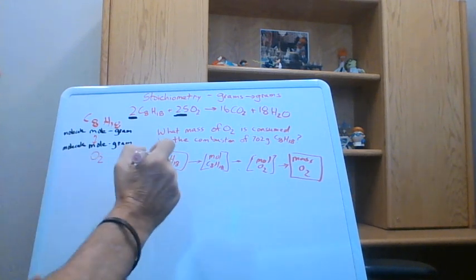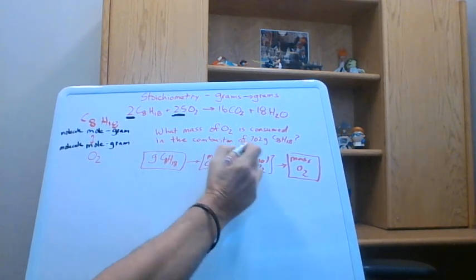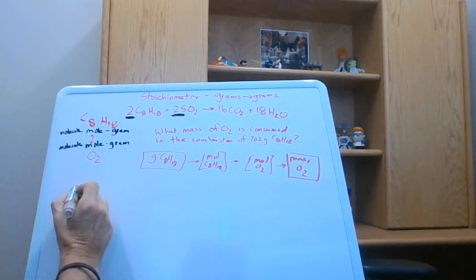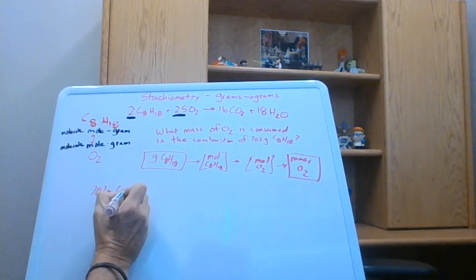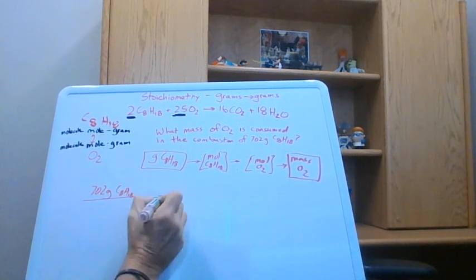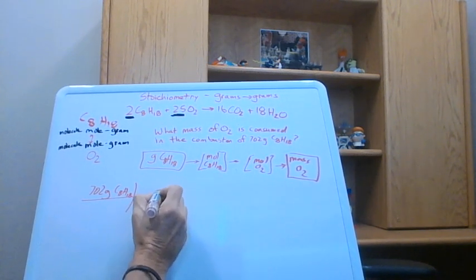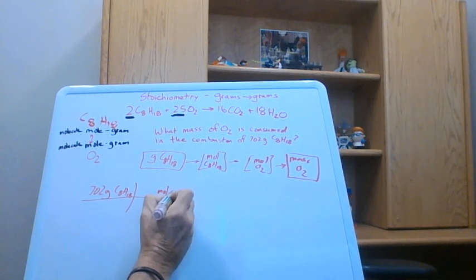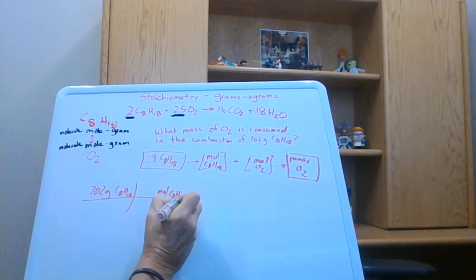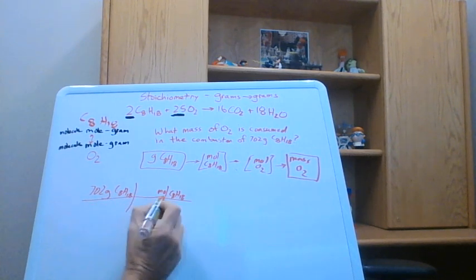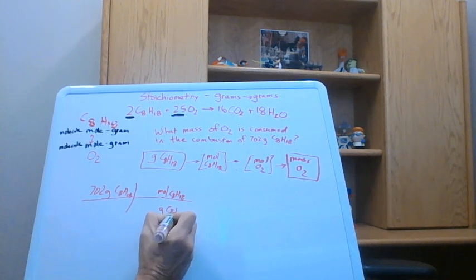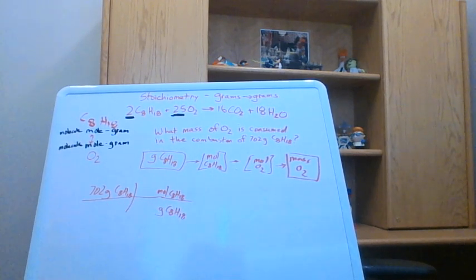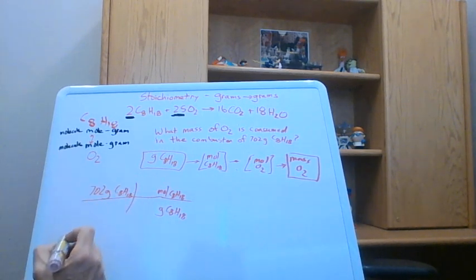And so if we're starting our problem with 702 grams of octane, the next thing we want to do is go to moles of octane here. So what we need to know is the relationship between grams of octane and moles, and so we need to know our grams of octane on the bottom. And again, the relationship is based on the molar mass of the compounds that make up that molecule.